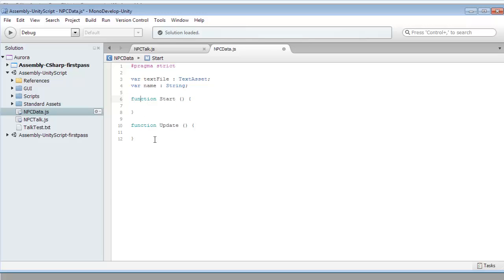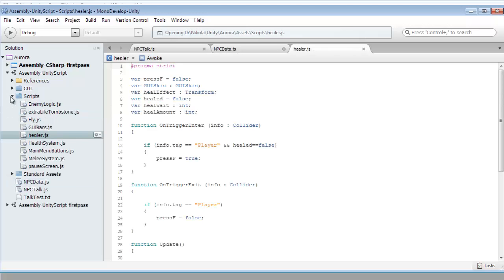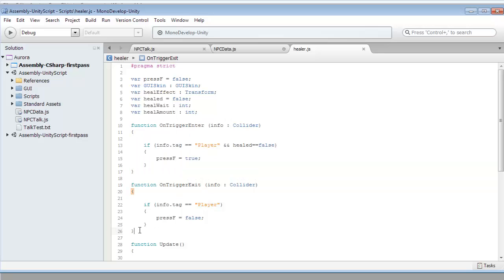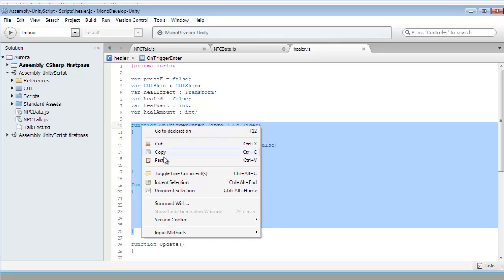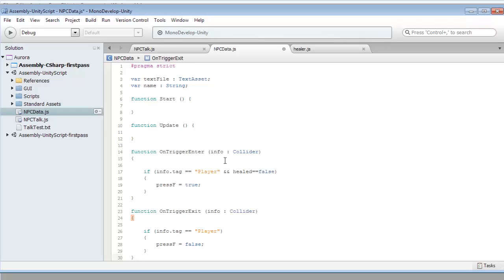Okay, so I'm actually gonna copy over some stuff from my other script since I don't feel like typing it all in. On trigger. Yeah, copy, paste it. I'm gonna keep these two functions in case I need to do something there. If info.attack player.